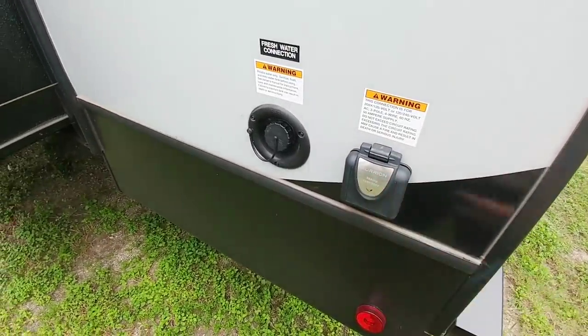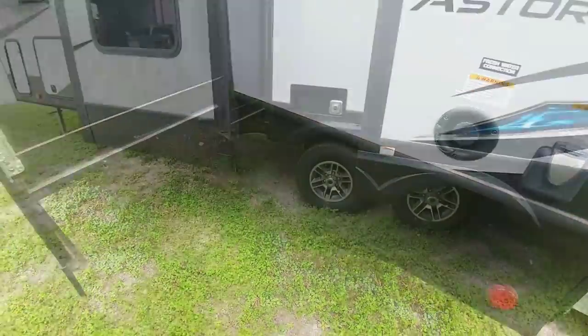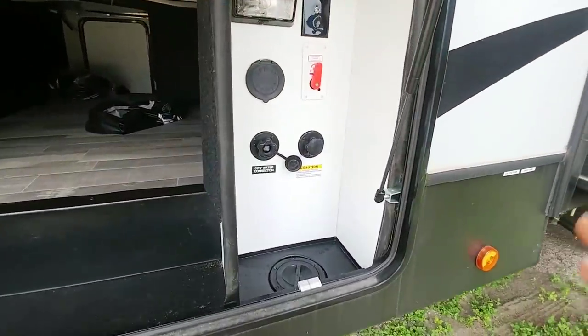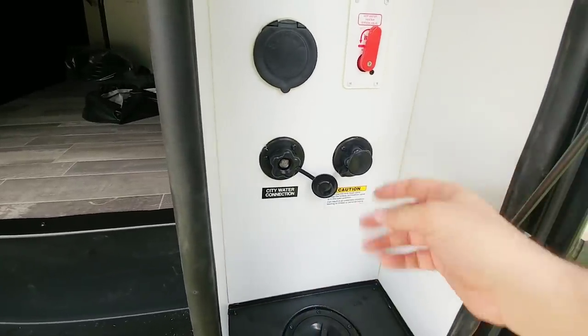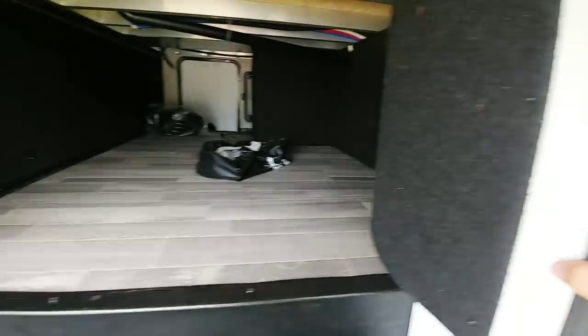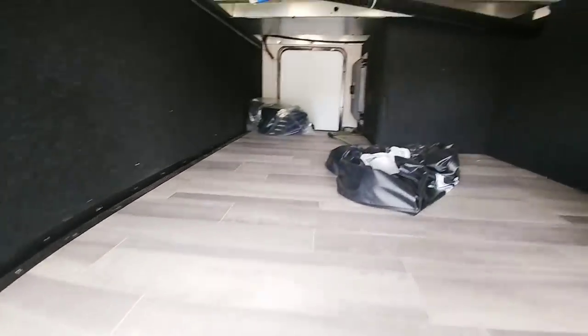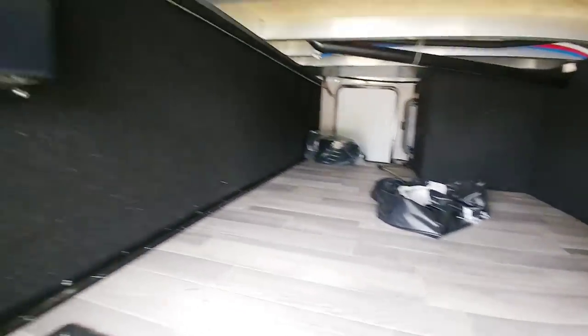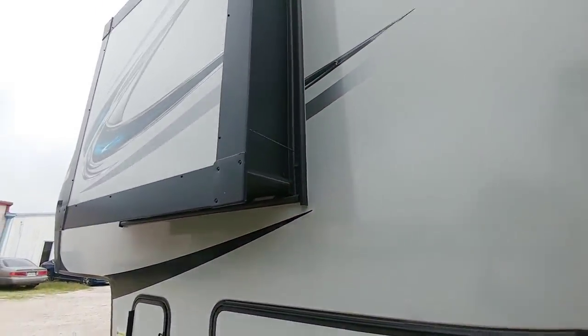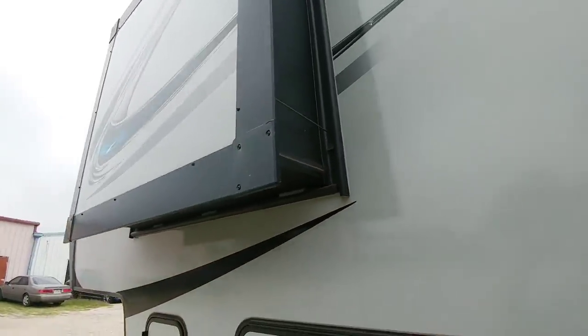It's pre-wired for 50 amps, which means you could add a second AC without any electrical problem. The outside of the mid-bunk area looks very similar to the Chaparral. The storage area includes a water control board, city water connection, flush valve, spray port — you can hook up a sprayer out here to clean things off — and a hot water bypass. It's a good-sized storage bay, about the same as the Chaparral. This does have auto-leveling. I also like that the Chaparral uses a radiant barrier under the floor, even though the frame here seems a bit thicker. There are definitely trade-offs. The wardrobe slide is relatively shallow — just meant for the closet in the master bedroom.